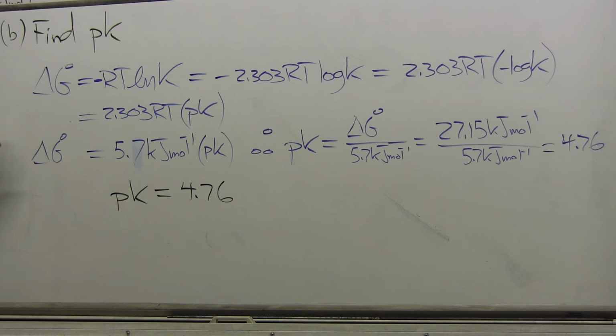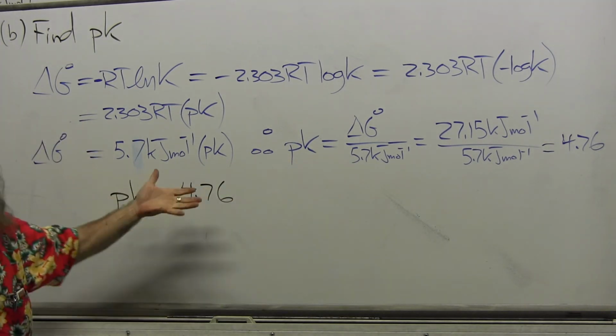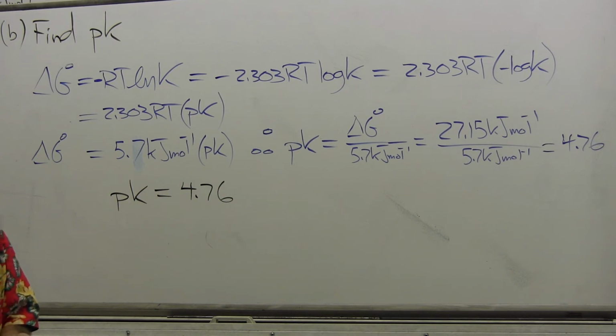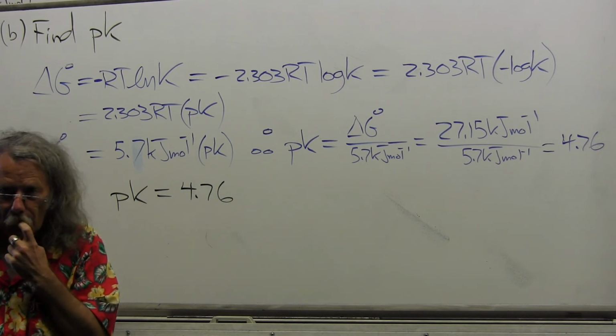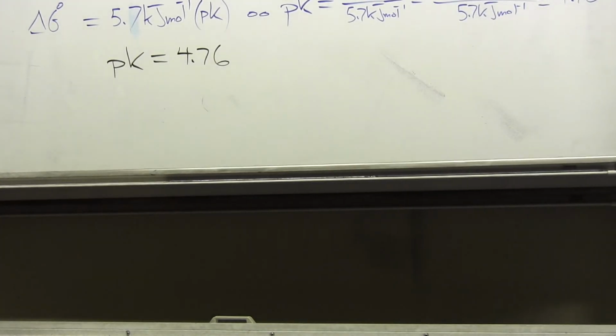And again, I wanted you to go back to the basic statement that from whence it all came, and then know how to get here. And if nothing else, do this on scratch paper. There's not a lot of room, so maybe you just go directly to delta G naught on the page, and therefore this, and then we've got it. Okay? Is everybody comfortable there? Okay. So now let's go right on to part C.